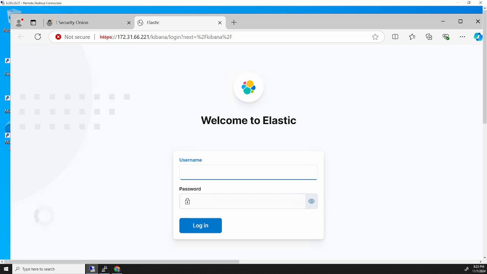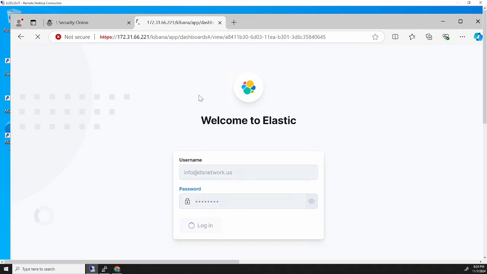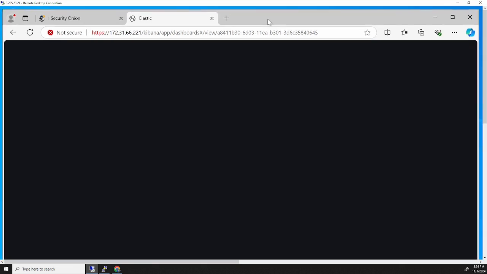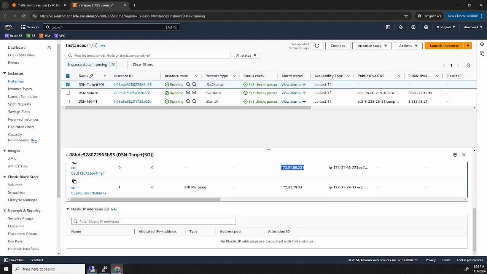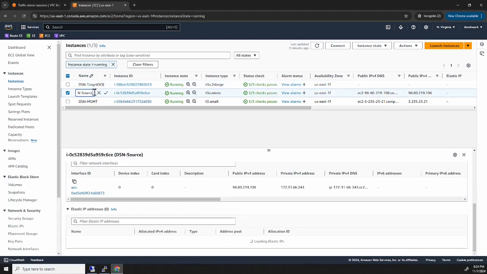But if you want to know the deep inspection of your traffic, you better go inside the Elastic stack, Elasticsearch, Logstash, and Kibana, and all together we just call it ELK. Alright, we are inside of Kibana, and basically we want to monitor the source IP.